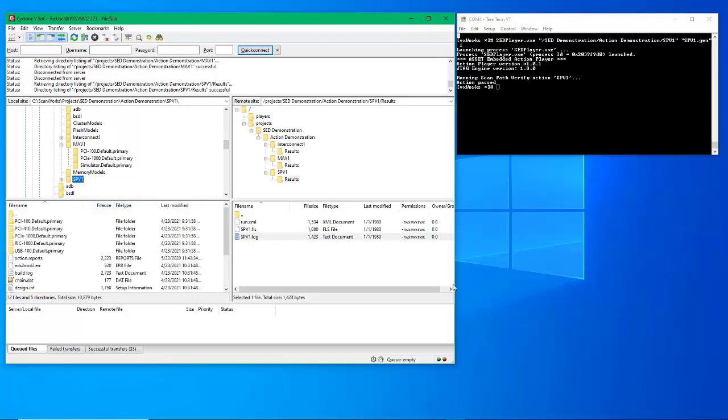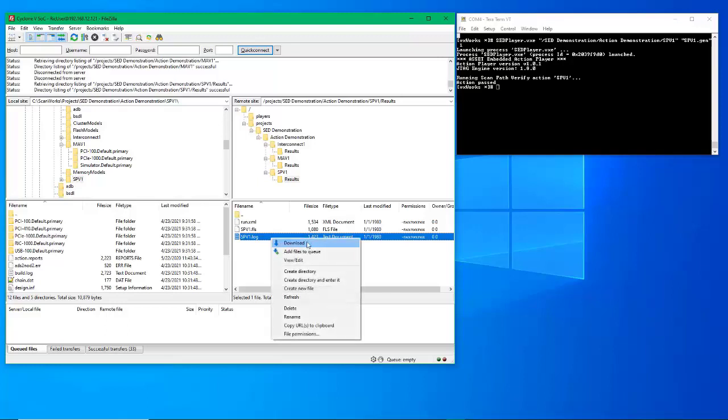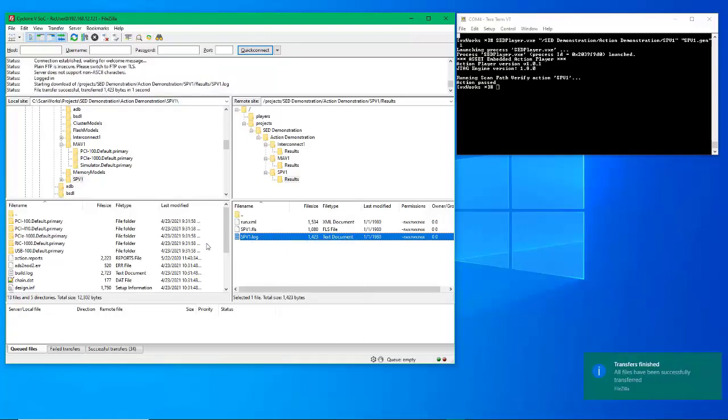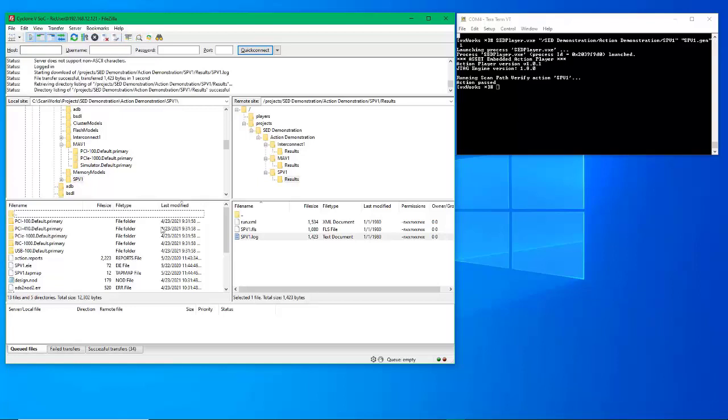There's my scan path folder, so I'll select that SPV1 log and download it. The file is downloaded. Now let me do a refresh so we can see it. There's my SPV1 log from the scan path test that I just ran against the ScanLite 2.